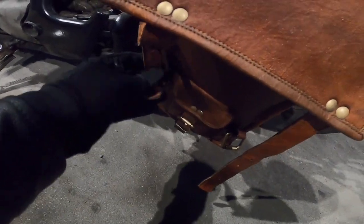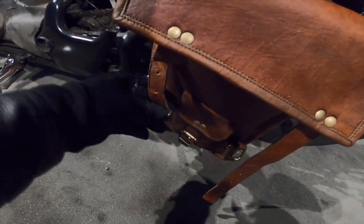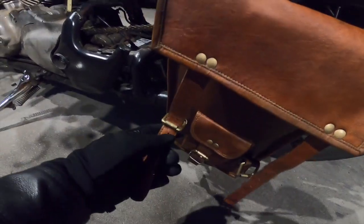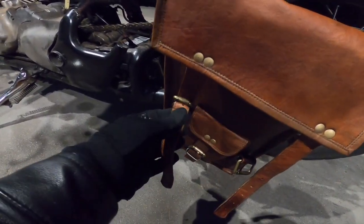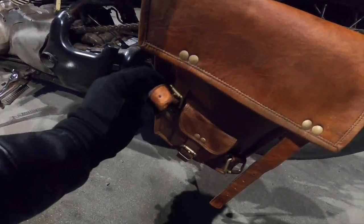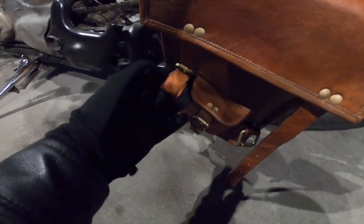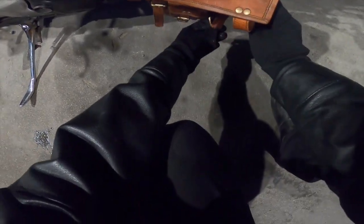So there's the principal latch right here, which is the main one, the main latch. See how long it takes me to do this with gloves. All right, let me see. Let me bring it into the secondary latch.